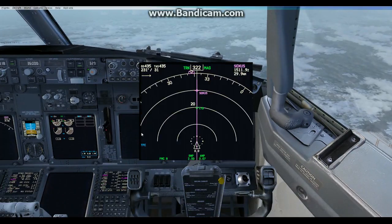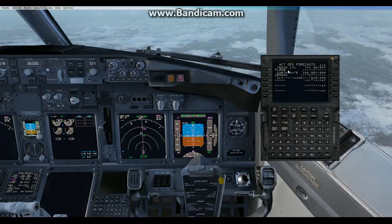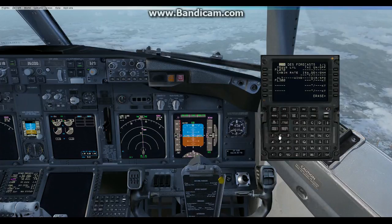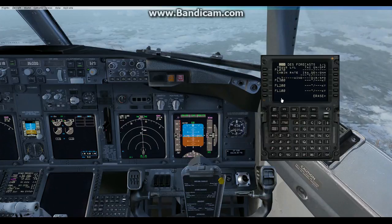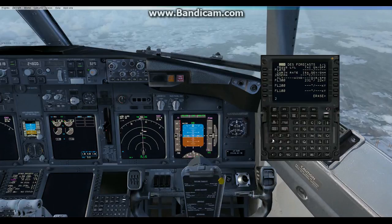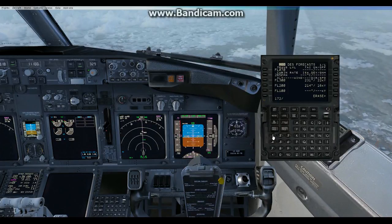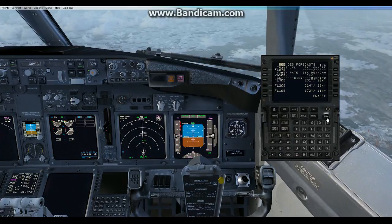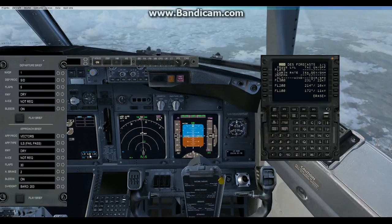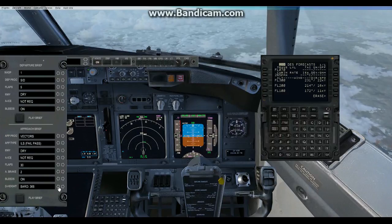Okay, welcome back. As you can see here, we're about 20 nautical miles to our top of descent. So we'll go to the descent page and forecast. We'll set in our trans level, which for Bergen is 70. We're gonna put in flight level 300, flight level 200, and flight level 100. We're gonna set in the winds 231 by 22 and 214 by 16 and 172 by 11. Flight level 100 set. Just gonna check the decision height, which is 367. Like so.